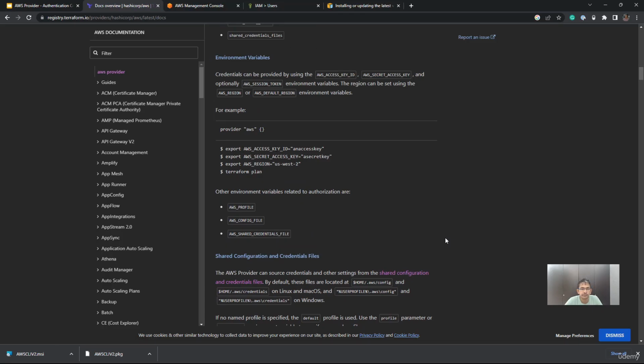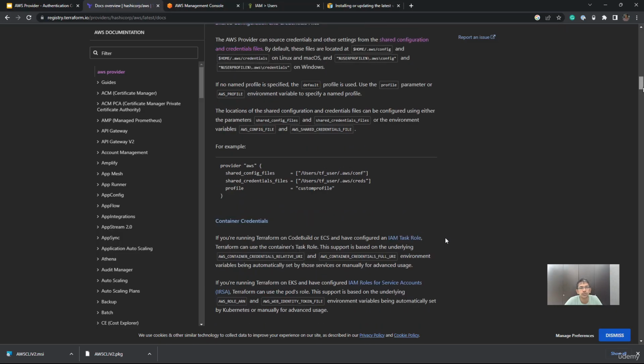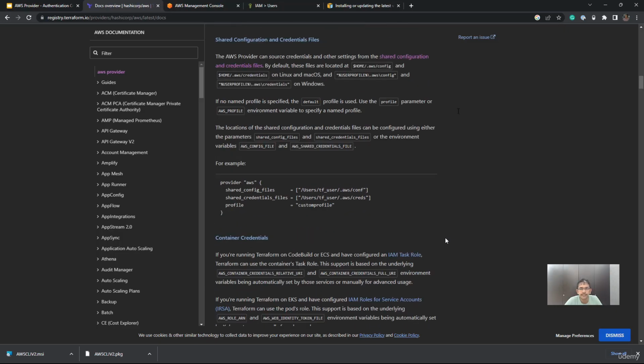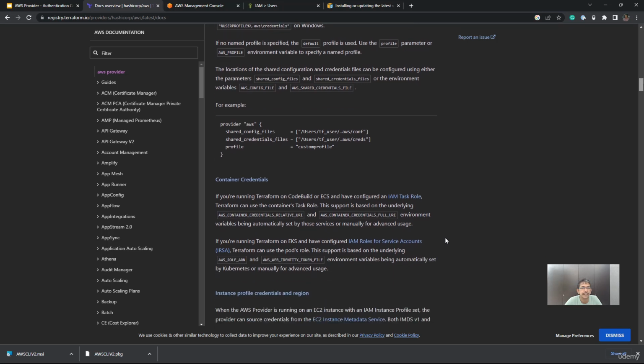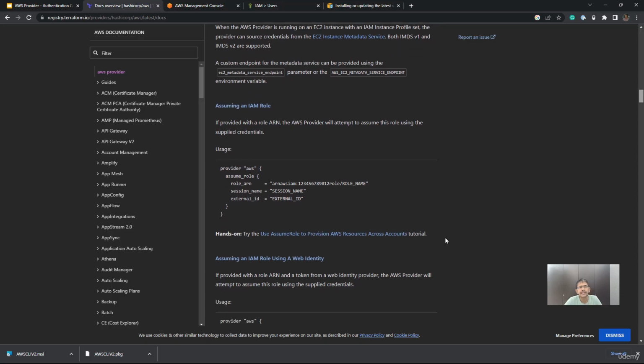So you export certain environment variables like access key, secret key within your CLI, and this approach will also work. Along with that, as we're discussing, you can make use of shared config files and shared credentials files approach as well, which also works. If you do not specify this, then the .aws credentials and config files will be taken by default.